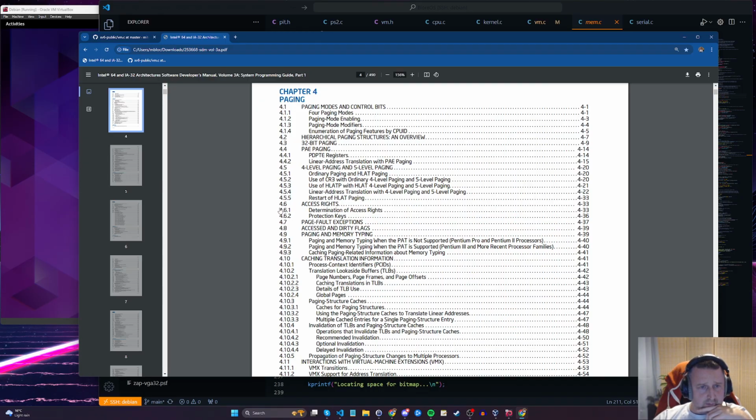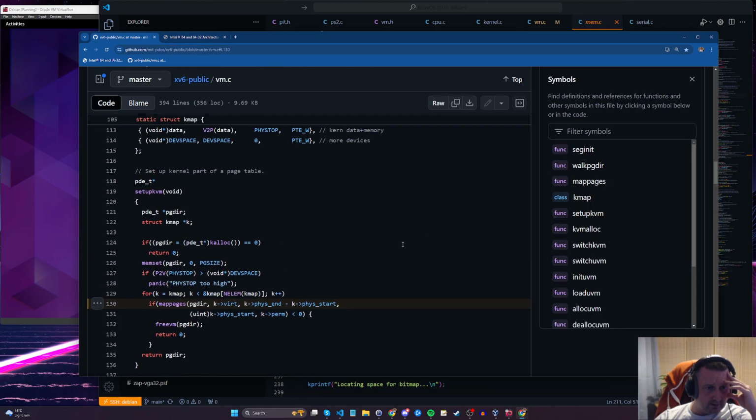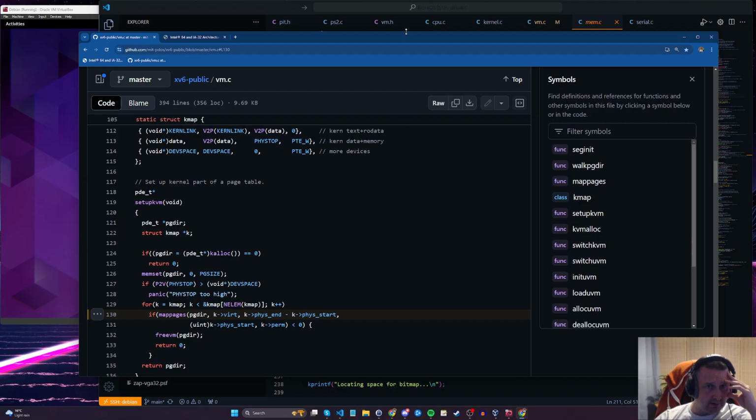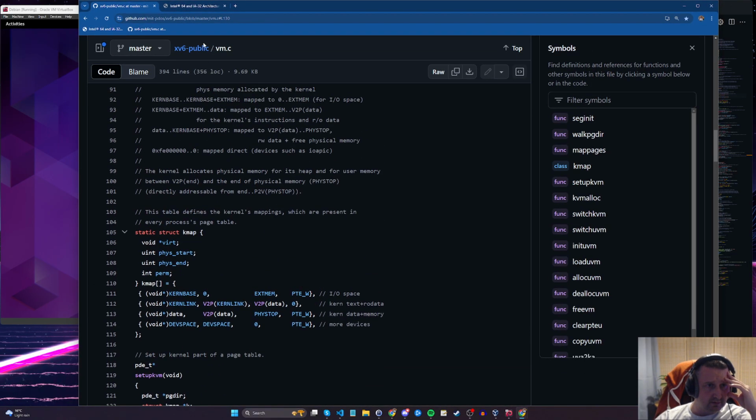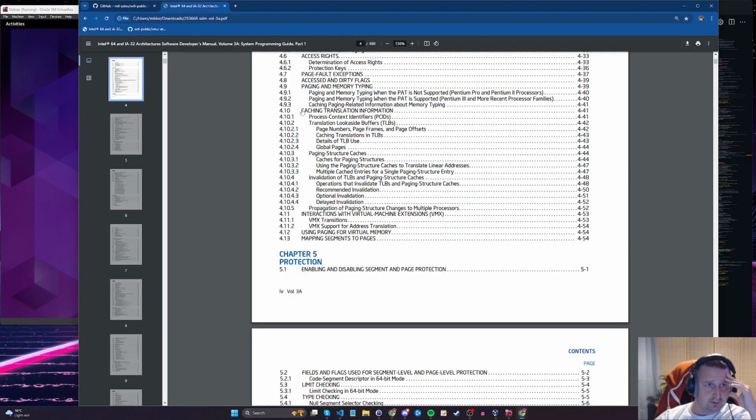I don't know whether we probably need to read about access rights in 4.6, and then I'm not sure if I need to pay any attention to this caching section, because funny enough, I've not seen that in any open source OSs, which is strange. So I wonder if it's an optional feature.